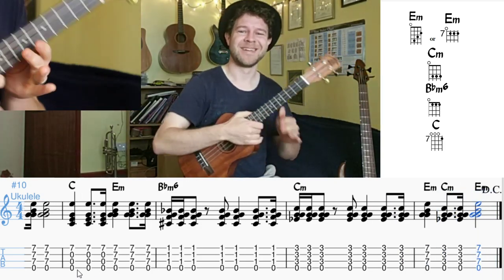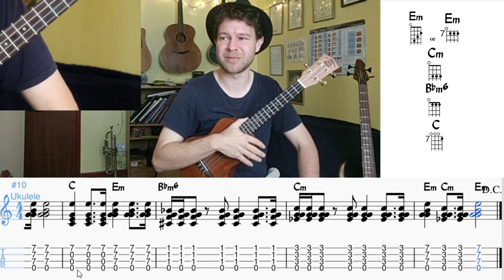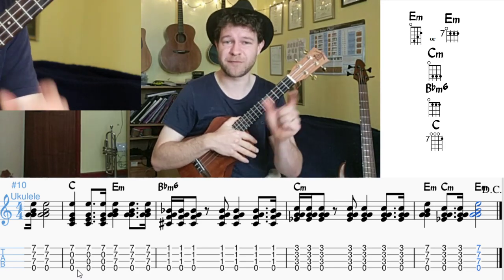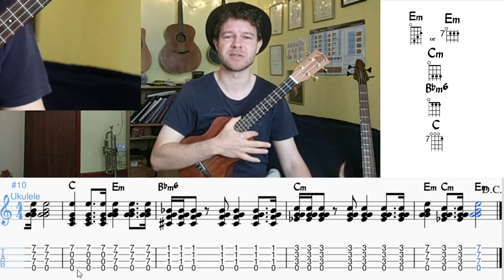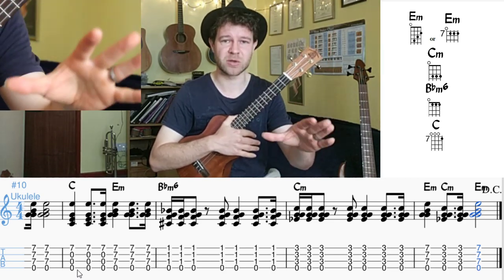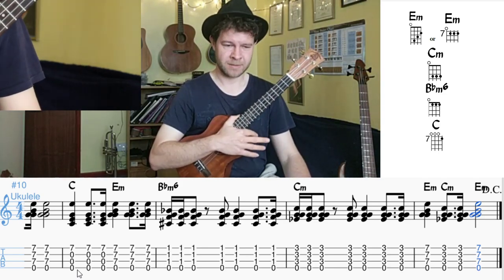C minor. Good. Hopefully that was in synchronization and you could play along with the music there. If the music doesn't make any sense to you, then it's about time you learn to read music. I would say focus on the chords above the music. They are in the correct position, so they give you a chance to know when to play the chords. If it's still not making sense to you, do download the chord chart, which has just got the chords marked in the bars as to where to strum them.